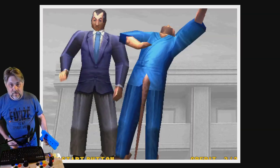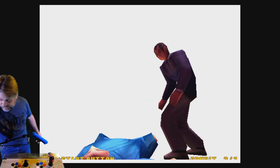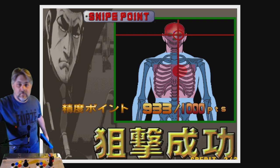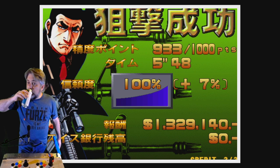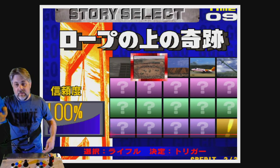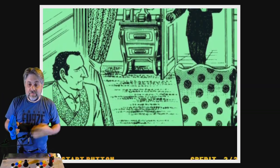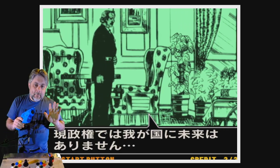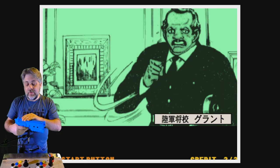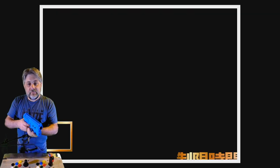And now it's going to rate my shot. Not bad. So, and this is fun doing it with the light gun because it is more challenging, I find, than with the crosshairs. Because I've played this with the crosshairs on, and I've seen some people use the Picatinny rail to actually put sights on the gun.